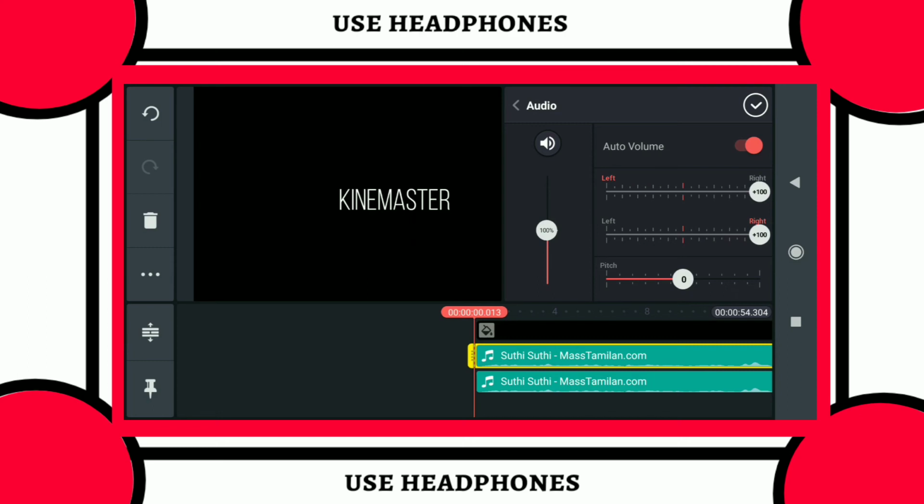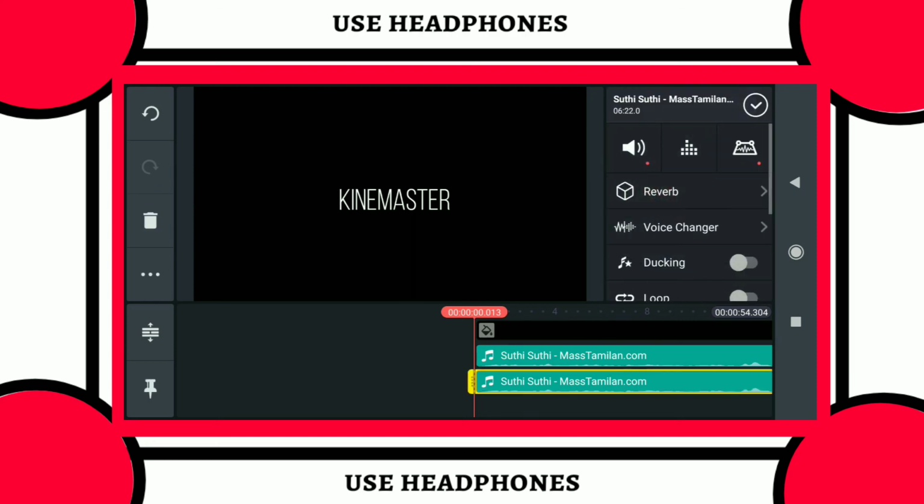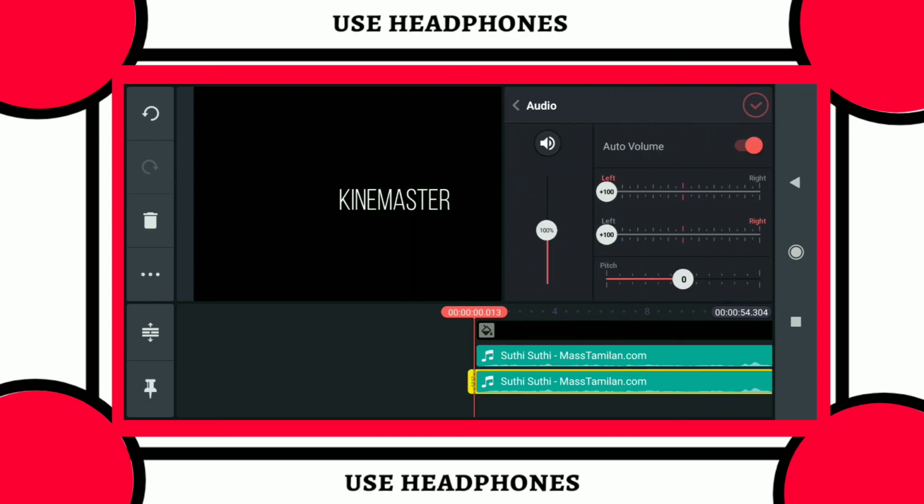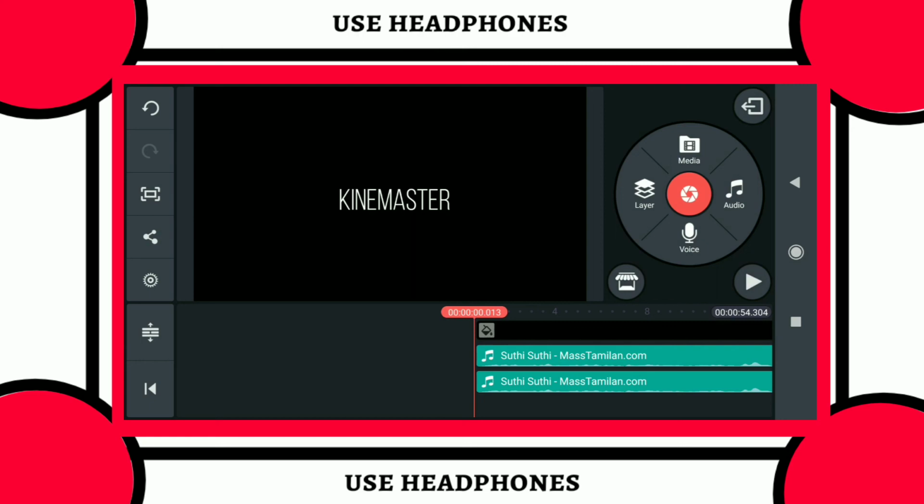Move your two cursors to the right side, and for the next audio move your two cursors to the left side and just play the audio. It will create a magical 8D effect or 3D effect inside your ear.